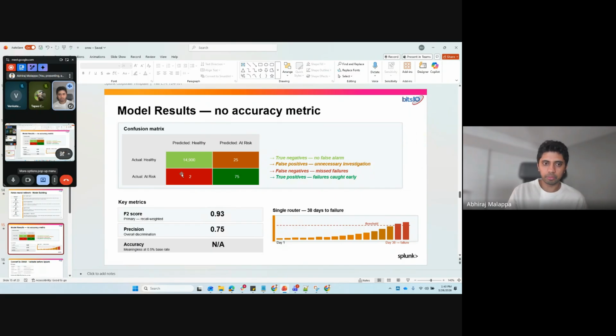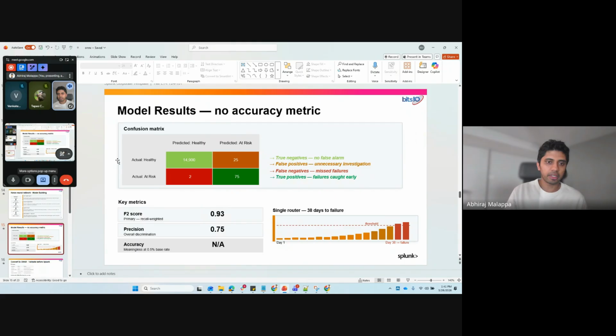And this one would be where our model predicted healthy, but there was an issue, like a missed failure. And this is a false positive alert coming from the model. There are 25 alerts that would go out wherein there is no issue, but we would still send an alert.